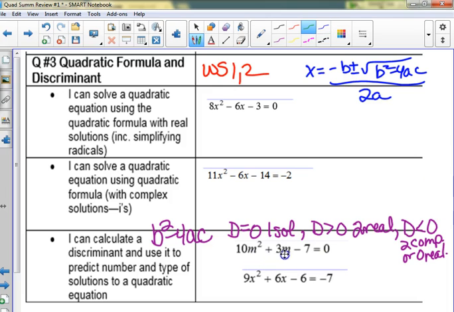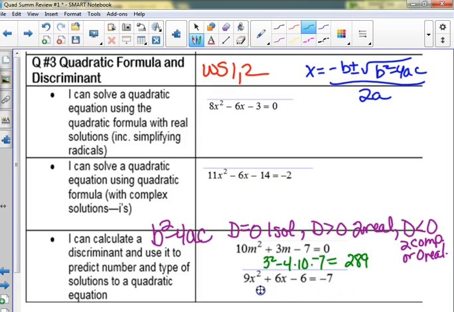All right, so for this problem right here, if we did b squared minus 4ac, what's that going to come out? 289? I don't know, probably wrong. Okay. So what are we going to have? You say discriminant is 289, which means there's two real solutions. Anybody know anything about 289? It's a perfect square. So you'd actually have two rational solutions. They would come out nicer. They wouldn't be radicals, but you don't have to know that.